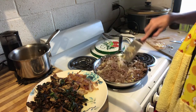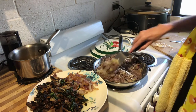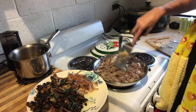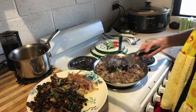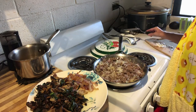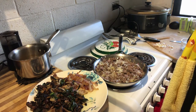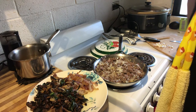So look at all this beef. So this in itself is going to be a delicious meal. This is one of my easy, handy, dandy meals I make all the time. But we're going to go one step further and turn it into a casserole now. So I'm going to let this cook for a few more minutes, and then we're going to start turning it into a delicious casserole that you could take to a potluck if you needed to. Okay, I'm going to let this cook a little more, and then I'll be right back.